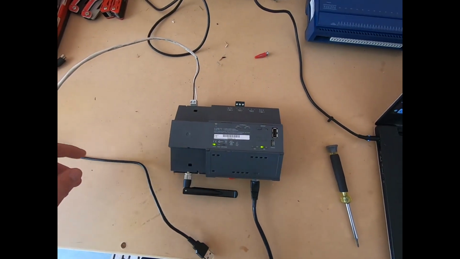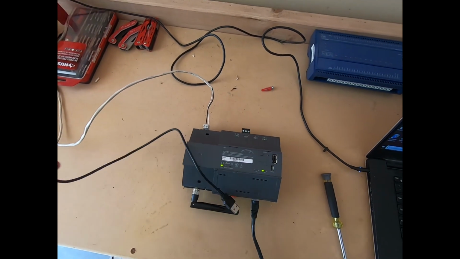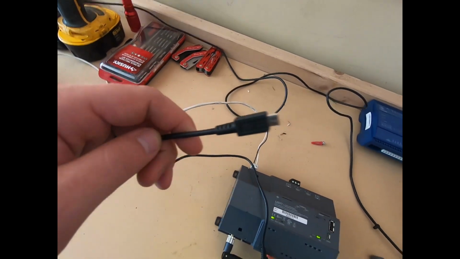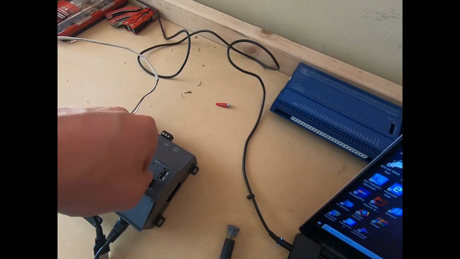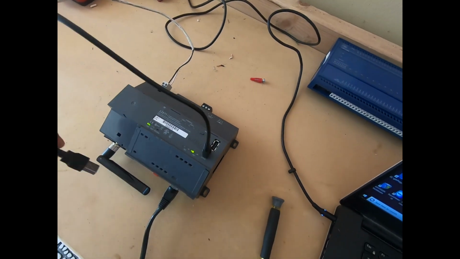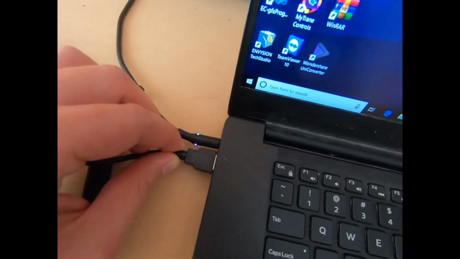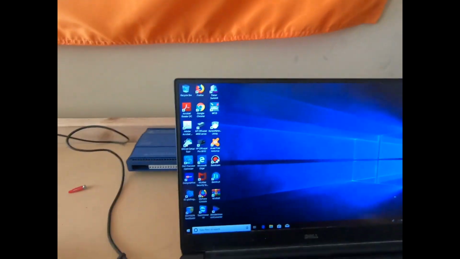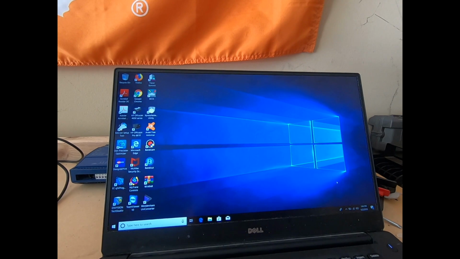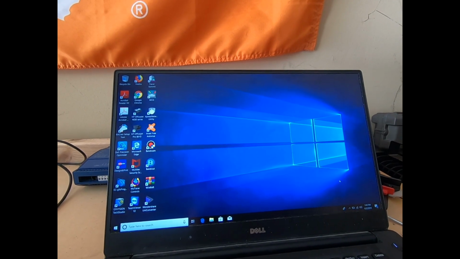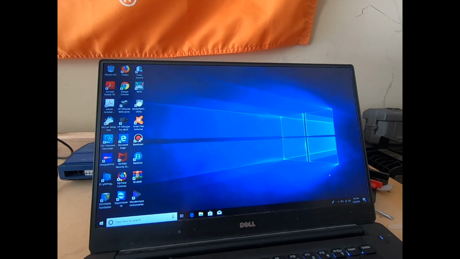So you can see we've got this Jace, and all we really need besides a laptop is this little USB to micro USB connector. So we'll take that, plug it in. There we go. Go into the laptop and we are set up. So now you can see I've got the computer here. I'm going to swap over, do a screen capture so we can go through the process.